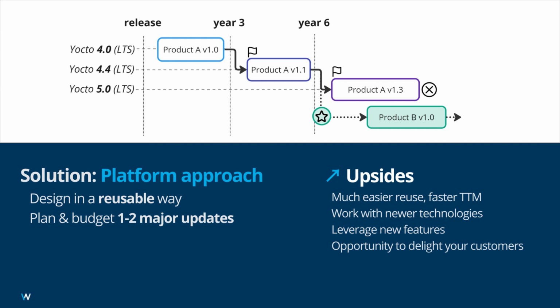So an example here, if you're looking at your first release and then 3 years and 6 years from now, today, this is the LTS Yocto version we have. In 3 years, the LTS is going to be the 4.4 because there's a release every 6 months, so that's predictable. And in 6 years, it's going to be the 5.0. So you can plan around that, plan this migration, make sure that you can reuse that and design everything in a reusable way, and plan, so in that case, 1 or 2 major upgrades, which means that this path at the end is much easier because you don't have to work through 6-7 years of upgrades, which would be very difficult even for Yocto. You can just reuse directly what you had.